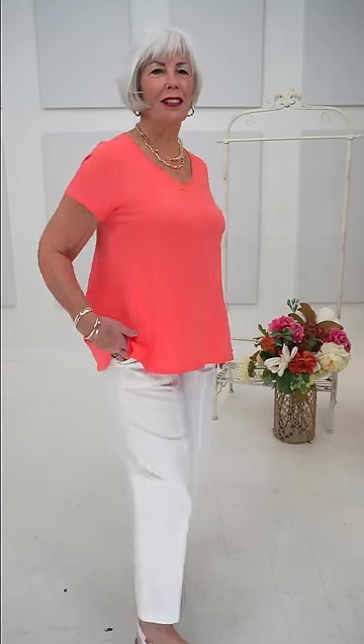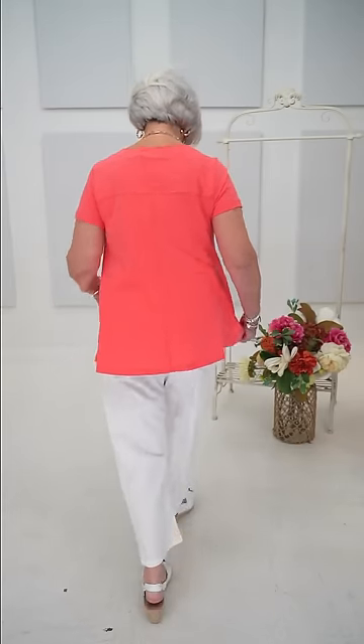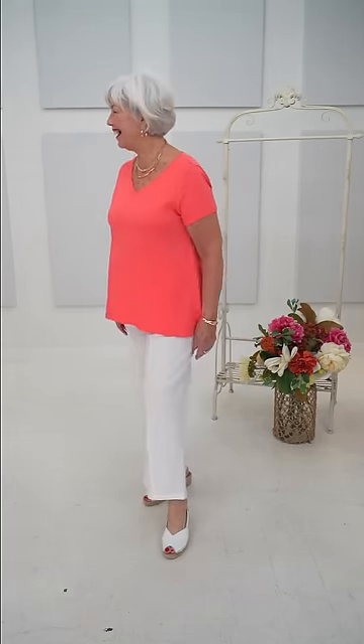This t-shirt is very flattering because of the seaming on the front — it has two diagonal seams which give it an hourglass shape. The pants are pull-up, really comfy. Everything I have is medium. Linda's coming up in the blue now. And you've got the white espadrille on — these are Tony Pons, with a flat, a little bit of a wedge, three heights. They're comfortable enough to walk in all day.